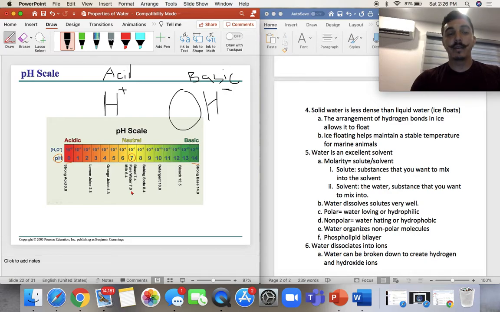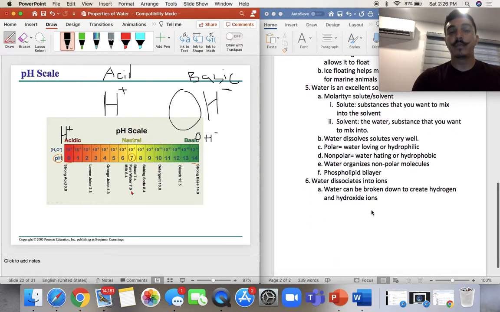When something is very acidic, it has a lot of H pluses, and when something is very basic, it has a lot of OH minuses. So it's just the concentration of H pluses and OH minuses in that solution. Okay, so when we talk about basic and acidic, that's how it is. Something's basic, it has a lot of OHs, and something's acidic, it has a lot of H pluses. The more you go down from 0, 1, 2, 3, these are stronger acids, and you got a little less strong acids, and you got less strong bases, and you got the strongest bases. So let's write down a couple of things so we don't forget.